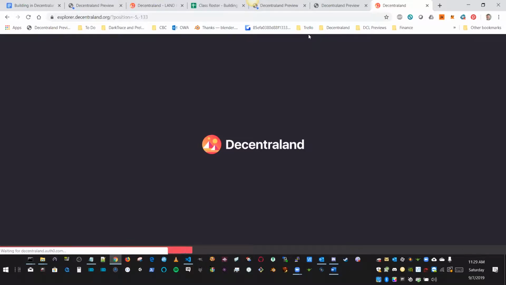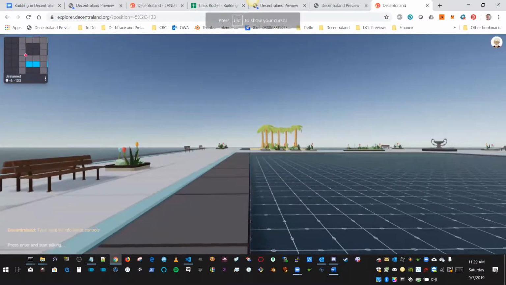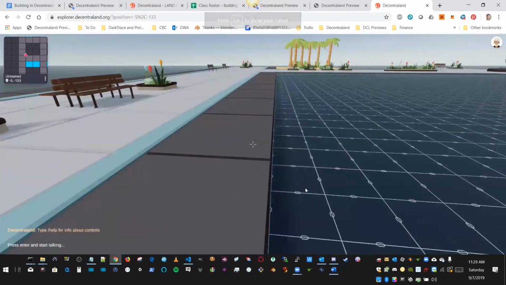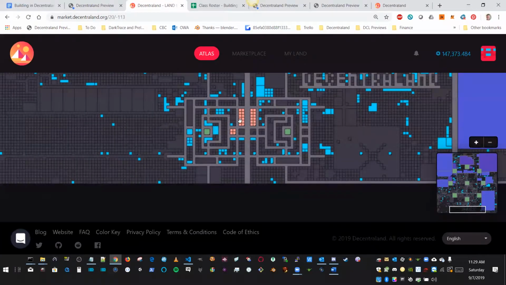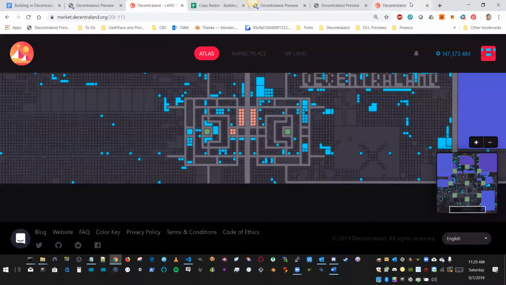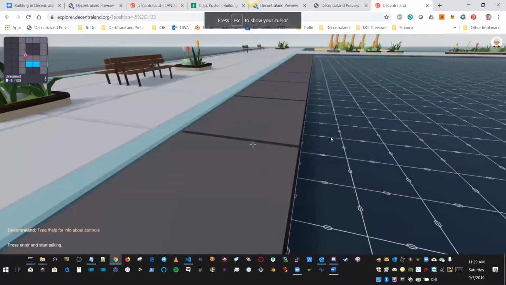The latest version of Decentraland seems to either take longer to load or it simply gives you this black screen for a longer time during the loading process. So the scene is more thoroughly loaded. So it looks like I have an available piece of land here that I've not deployed to before. So let's deploy here. -5, -133.